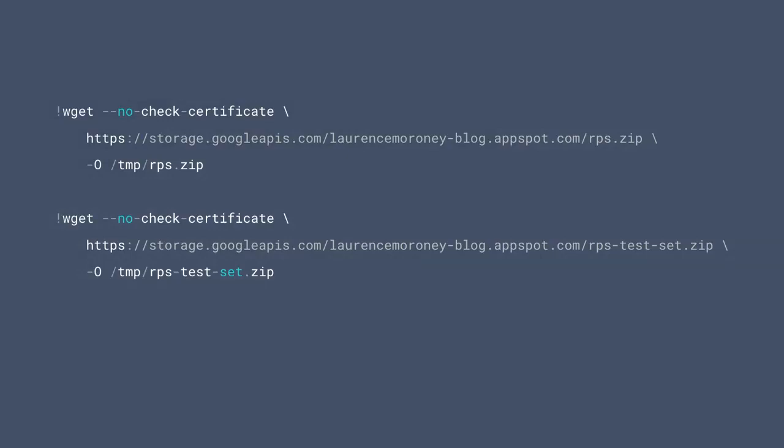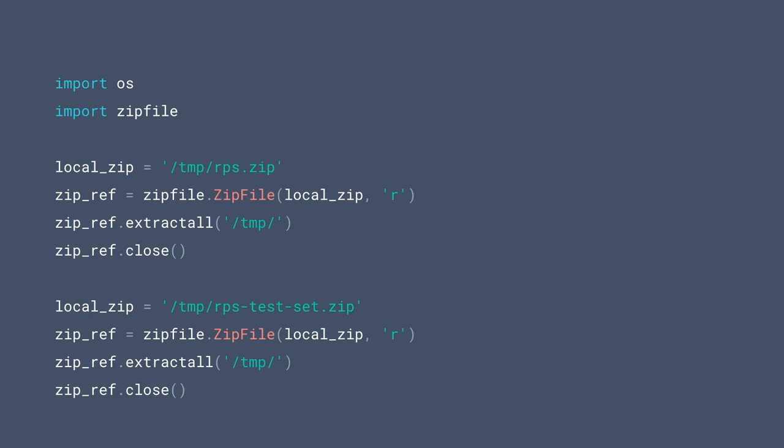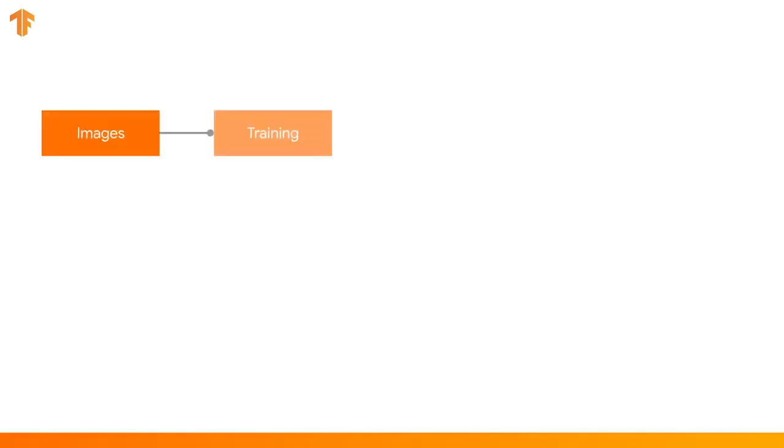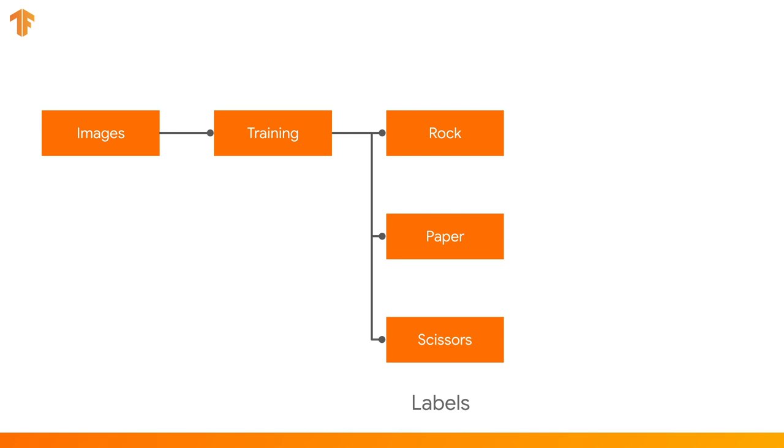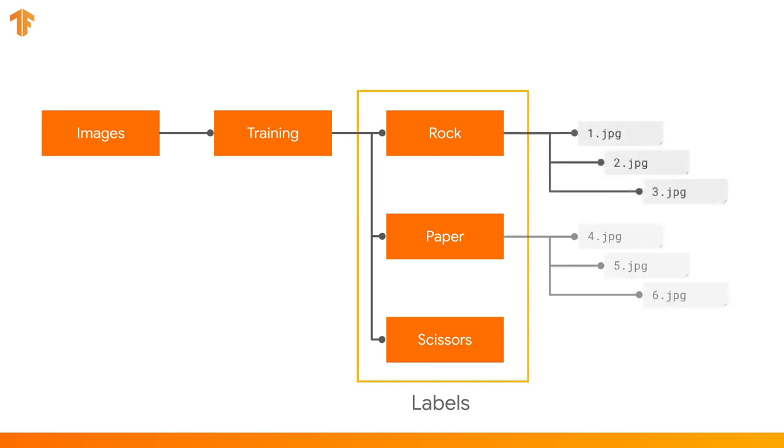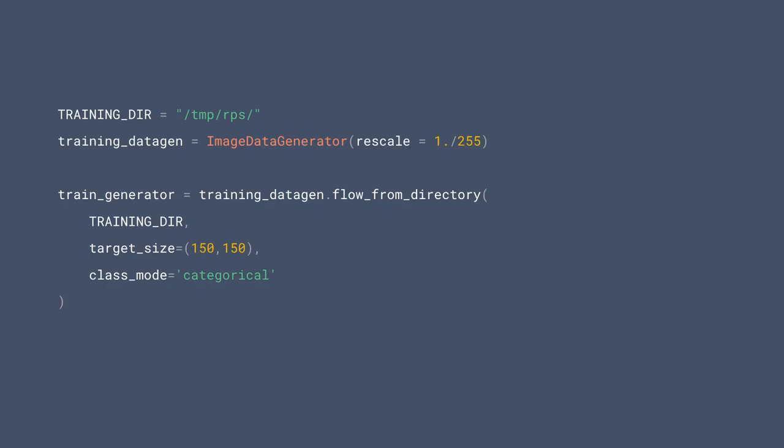So first of all, we have to download the zip files containing the data. The code to do that is here. One file has the training set, the other has a testing and validation set. In Python, you can unzip a file with the zip file library, and we unzip them to a temp directory like this. This creates folders with subfolders of each of our categories. When training in TensorFlow using an image data generator, it will automatically label the images based on the name of their parent directory, so we don't need to create labels for the images. It's a really nice shortcut. So I'll achieve that with this code.